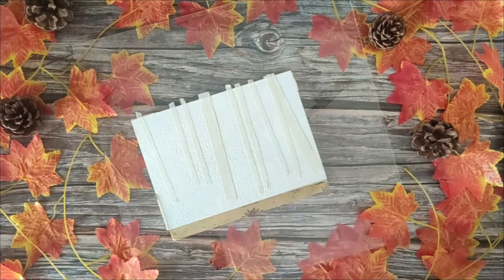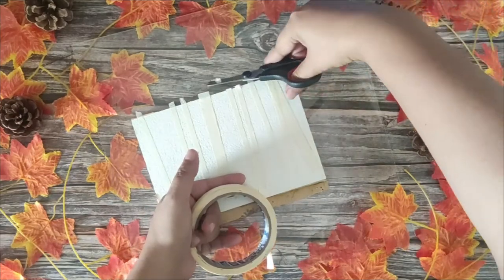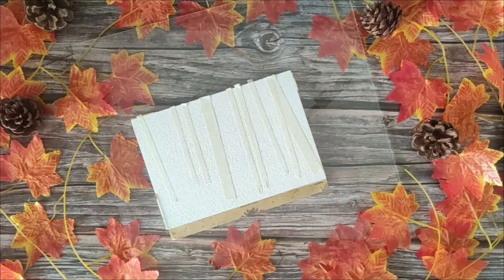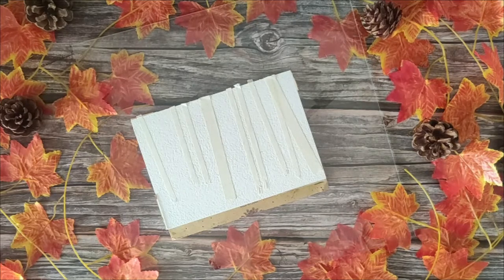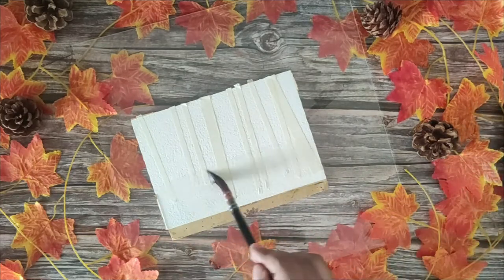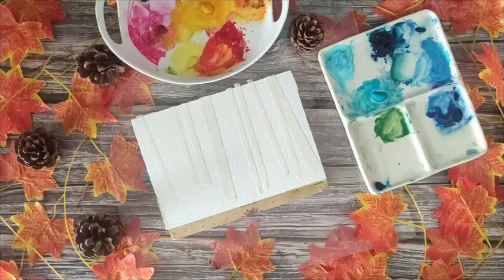Okay, I think I'm done with the masking tape. I'm just going to cut these edges now so that the masking tapes are not sticking out. Once you're done with putting all your masking tapes, let's go ahead and wet below the horizon line. We're going to wet the paper below the horizon line, and paint the land first, the land area at the bottom of the trees.